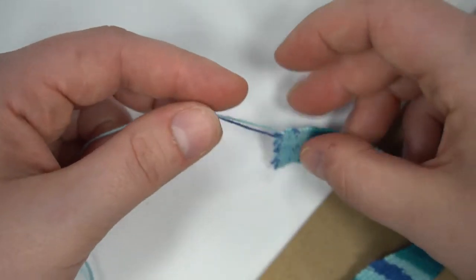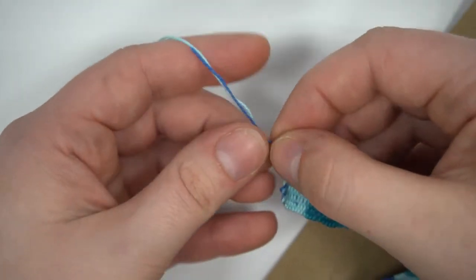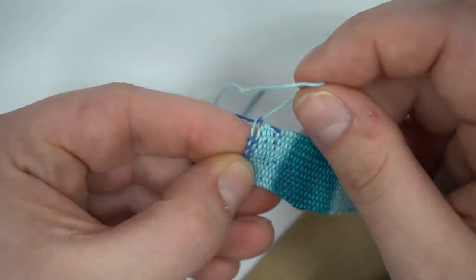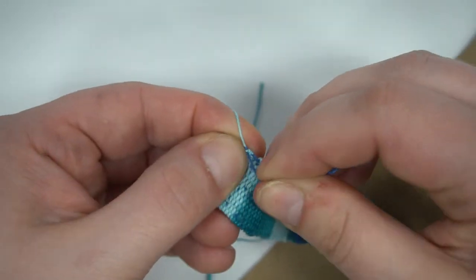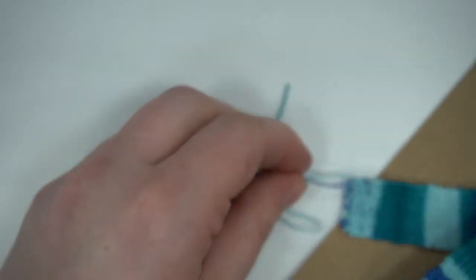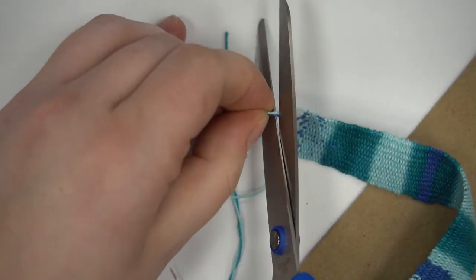Once you've got both threads on the same side, which if you're smart you will do before you pull off the pegs, or you can kind of fight it like I did in the video to get them on the same side, just tie it in a simple overhand knot, just a little double square knot, and then take your scissors, trim it there on the edge. It's not going to be perfect, but you made it by hand, and that's awesome.